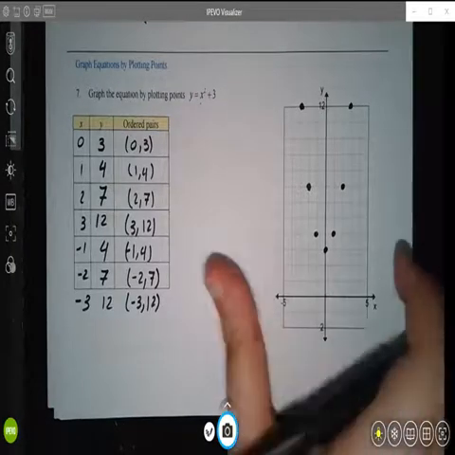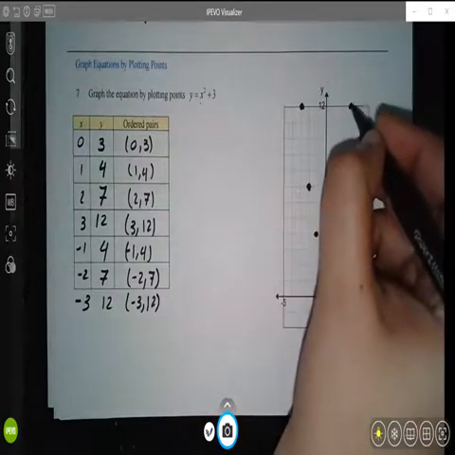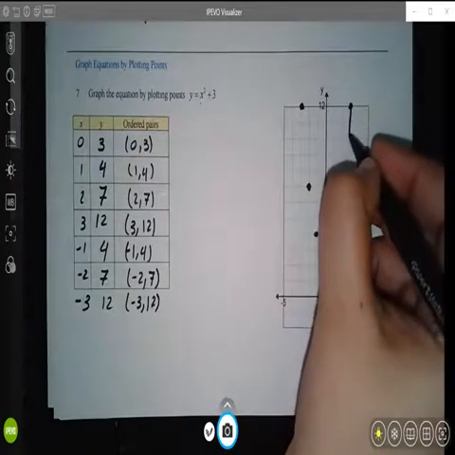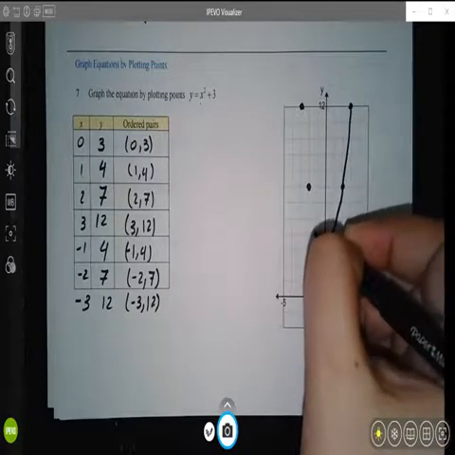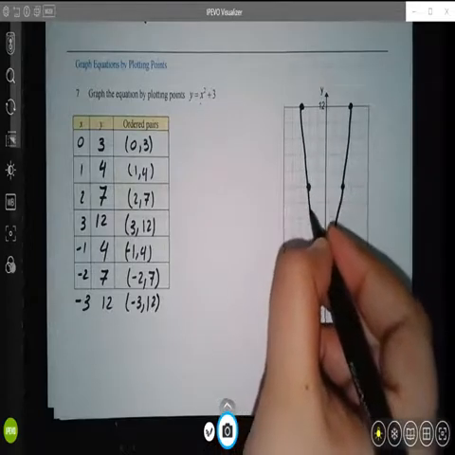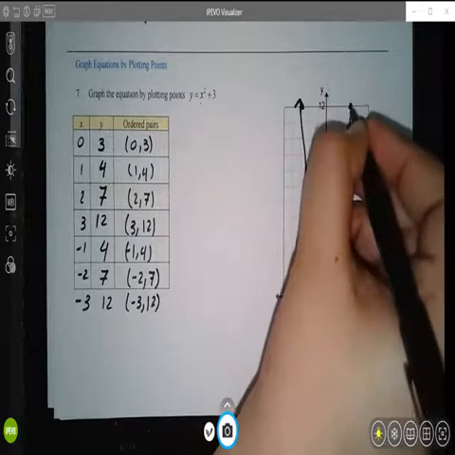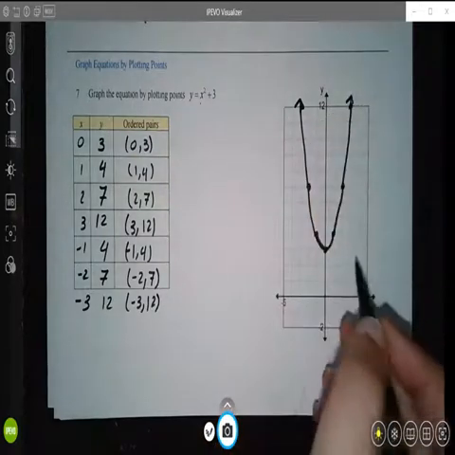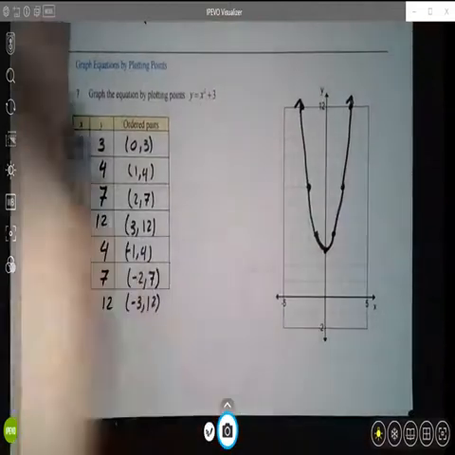Anyway, now let's connect the dots. Now I'm sorry about my drawing because I'm bad at this. I always get teased by my students about this. It's like, you're a math teacher and you can't graph. It's like, yep, I'm a math teacher and I can't graph. Or I can't graph pretty, at least. And that's like that.